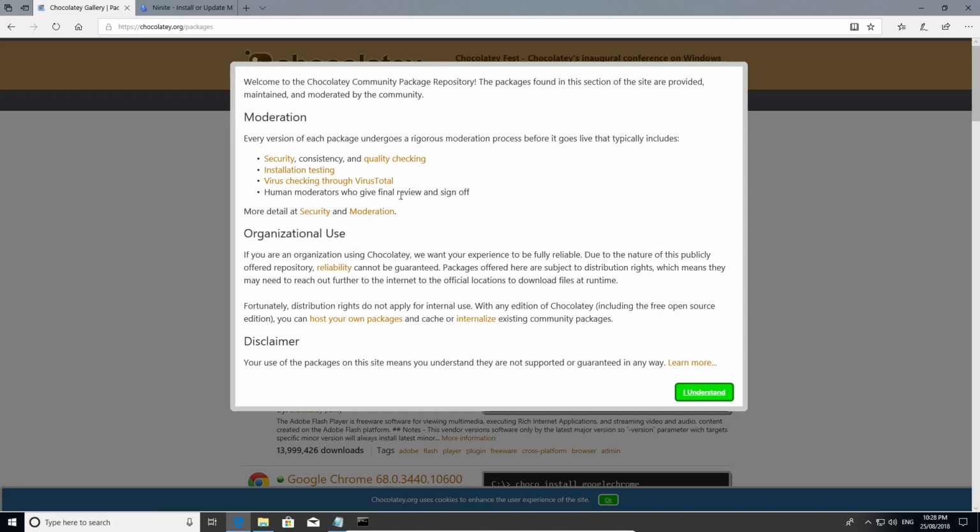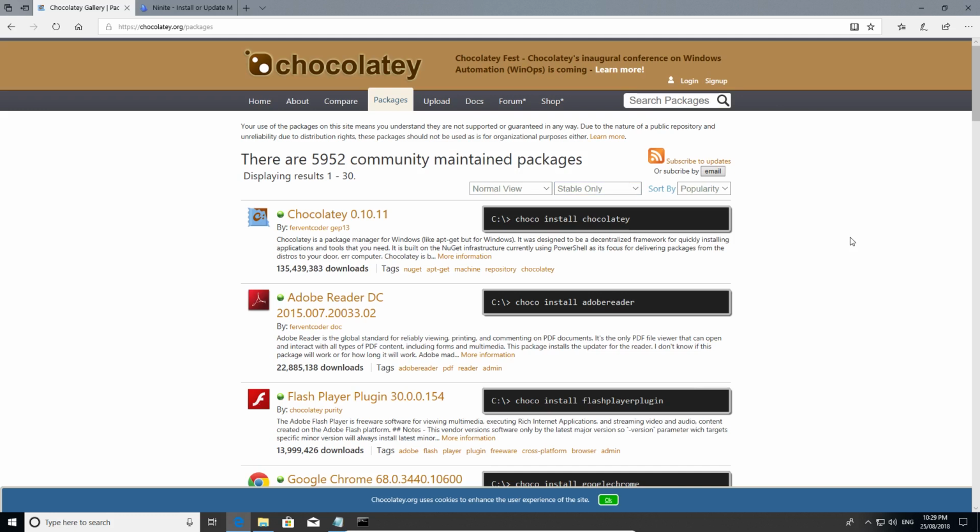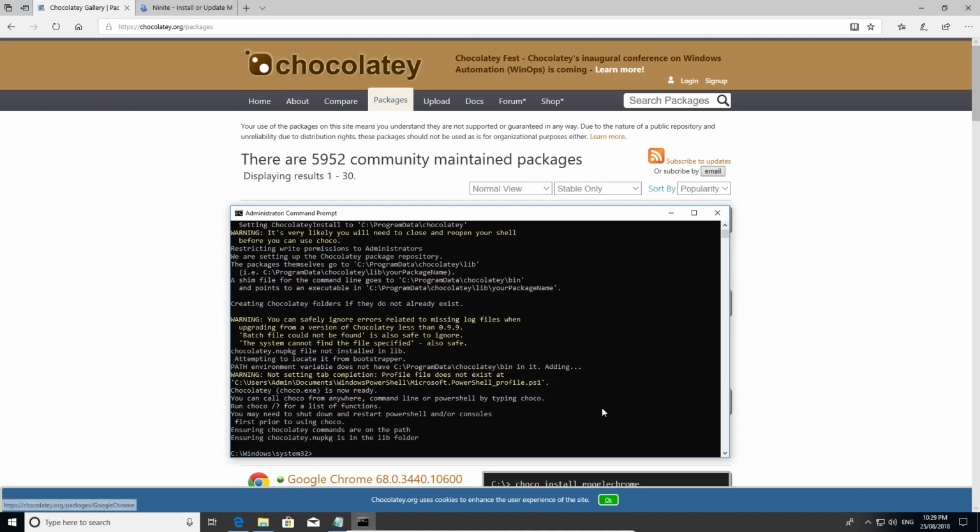Every version of each package undergoes a rigorous moderation process before it goes live that typically includes security, consistency and quality checking, installation testing, virus checking through VirusTotal, and human moderators who give final review and sign-off. So, yep, I understand that. This is what we have here, Chocolatey. Now I'm just waiting for this to install first.